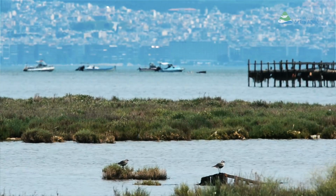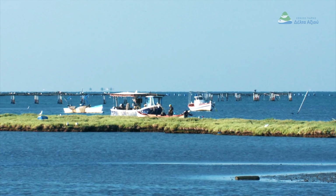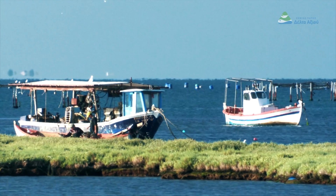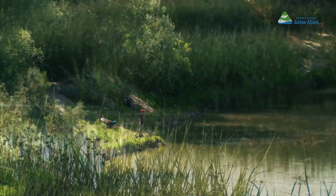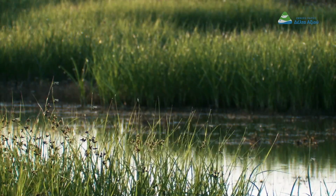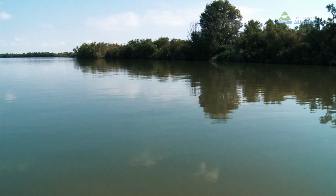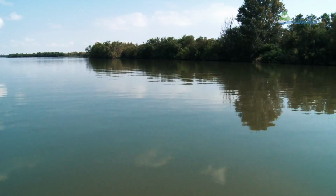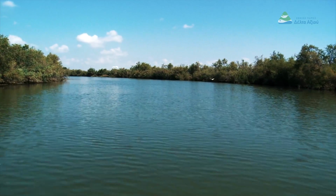The national park boasts an abundance of ichthyofauna, thanks to the dynamic provided by the diverse water bodies in the area, combining fresh, salt and brackish water, which offers the fish ample food and a hospitable refuge. Although river fishing was far more widespread in the past, today carp and catfish constitute the main fishing populations.